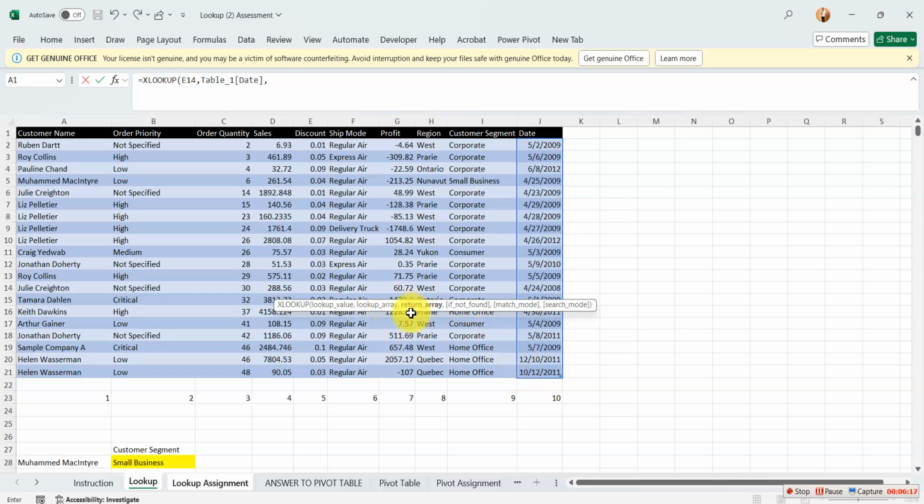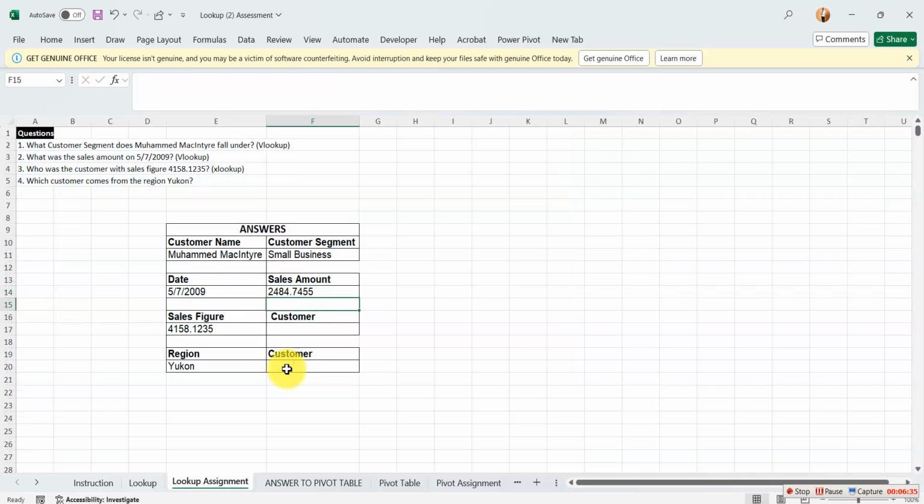Now it's asking which array you want to return. You want to return this sales amount. That is what we want to return. You put your comma again. You might decide to stop, because the other ones are in square brackets, which means they don't really matter. So you can close your formula here, then you hit enter. You can see it has already brought it out for me.